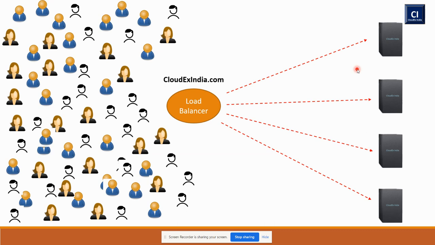So this is the vertical scaling. This is the horizontal scaling. In the horizontal scaling, you can set up parallel systems. In the vertical scaling, you increase the resources of your current system. And the vertical scaling is a single point of failure. And in the horizontal, you have multiple systems.